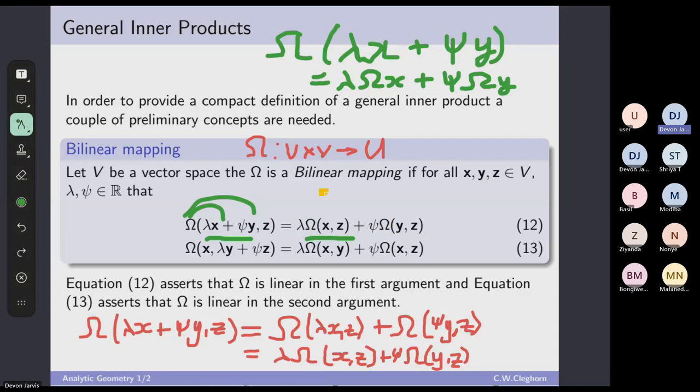That's on the first argument. Because x and y were in the first argument, added together, they become the first arguments of the two different mappings. I can do the exact same thing on the second argument. So I have x as the first argument, and then the scalars times the vectors added together in the second argument. I can once again distribute and take out the scalar multiplication and do them separately. So now we have y and z as the two second arguments and a consistent x as the first argument.